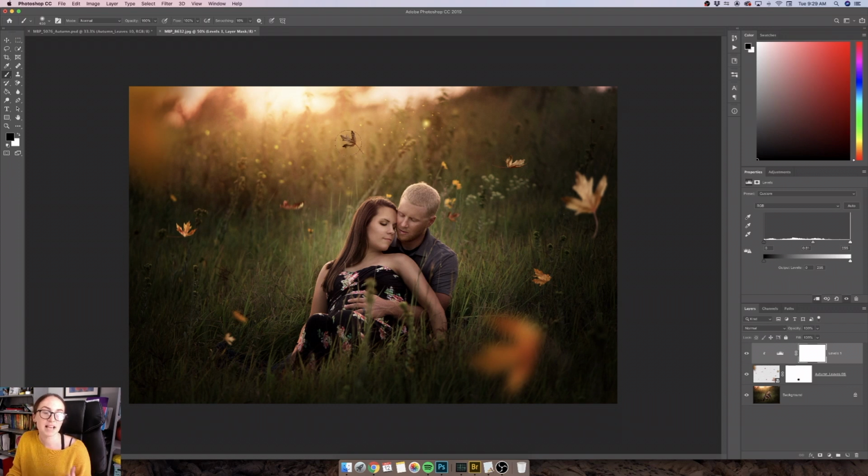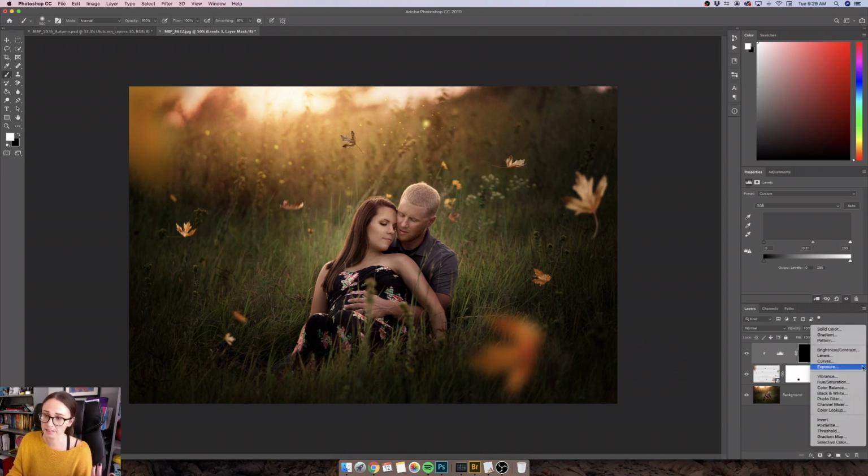And then again, here with the layer mask, I don't like how dark this leaf is up here at the top. If it was actually in front of that light, it would be much brighter. So I am going to hit Command I or Control I on that layer mask to remove that darkness for just a second. And that way you can grab a white brush to paint it wherever you want. So you can paint that darkness specifically over certain leaves that you want to look a little bit darker, and you can leave the other ones brighter. You also could add another layer here. Let's say you wanted to adjust the coloring of your leaves.